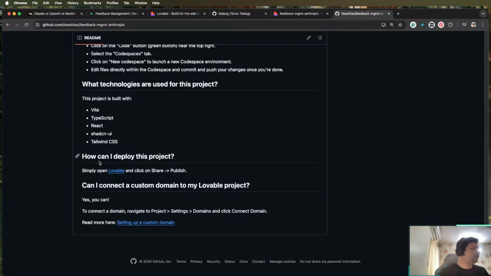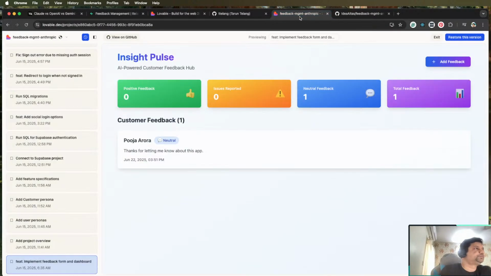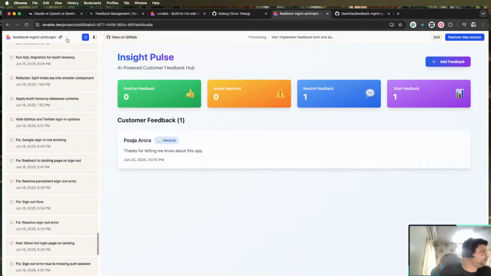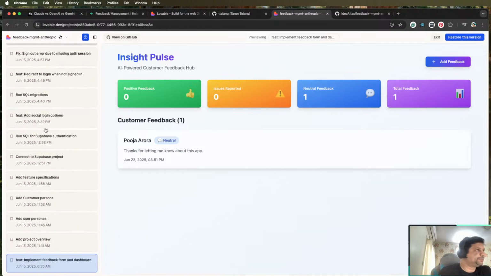If I want to change the font or ensure that nothing breaks, this is sometimes easy. So some understanding of these frameworks is important. But definitely a lot of effort is saved. If you had to build these applications from scratch, it would take multiple days. And now with this, you can do it in a few hours. The site claims that they want to make developers 20 times more productive. So this is the vision.